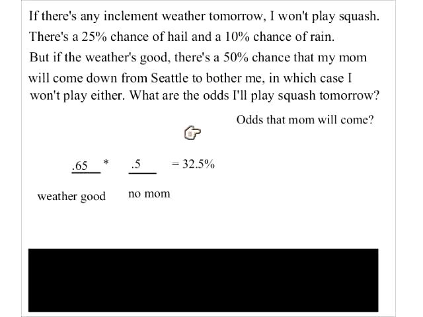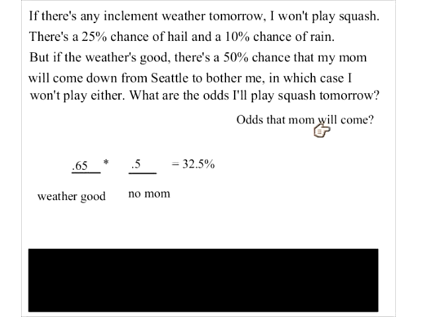Yeah, exactly, Jason. That's exactly it. So everyone look at Jason's comment. Exactly. There's no reason to solve for the opposite here. Just solve for the squashiness. Mithilesh, we have a probability of weather to be good is 0.65. Squash will be played only if weather is good, and the probability that mom doesn't come. Yeah, exactly, Mithilesh. I added them, but as fractions got the wrong answer.